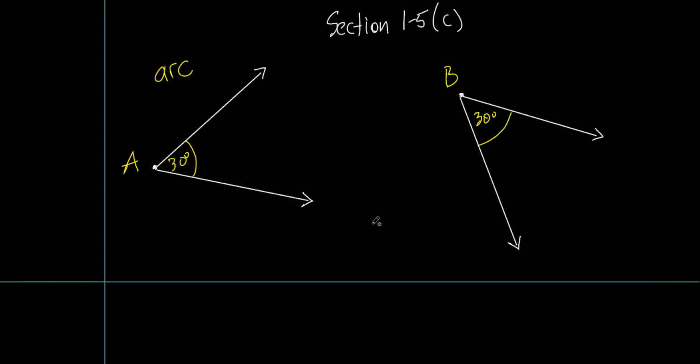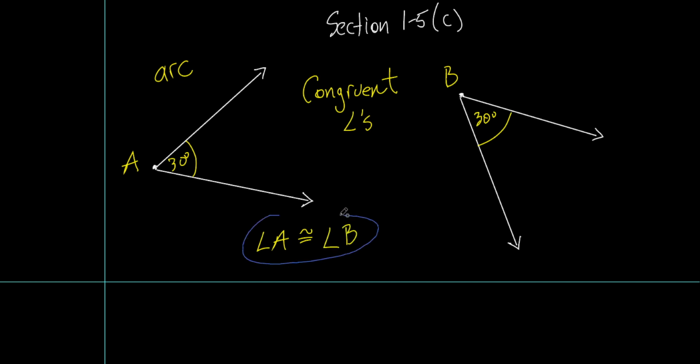All right, so that's... oh, by the way, we call this congruent angles. I don't think I said that. So we say the angles are congruent to each other. Congruent, I'll put it right here, angles. Right? So I could say that angle A is congruent to, put a little congruent sign, angle B. All right? That's what I know about that situation right there.